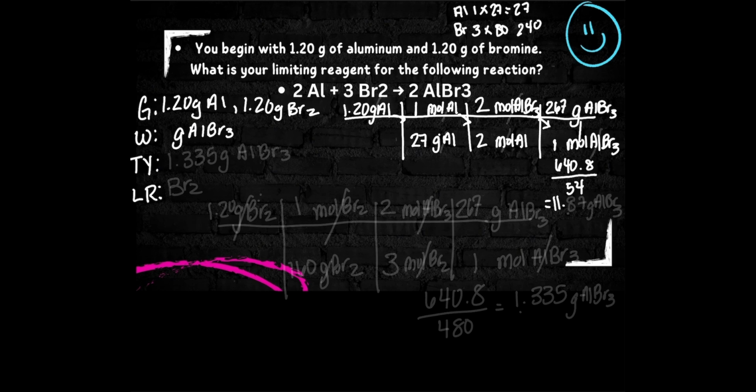11.87. I'm going to go ahead and round to 2 places after the decimal. And then once I cancel out my like units, I'm left with grams of AlBr3. So that is my first value for my first railroad tracks. Now I'm going to do a second railroad track.